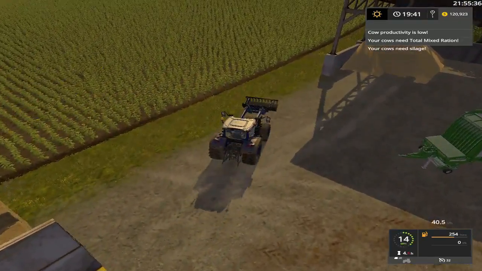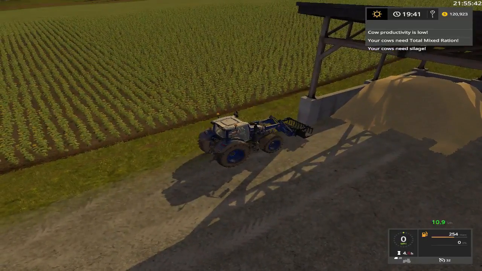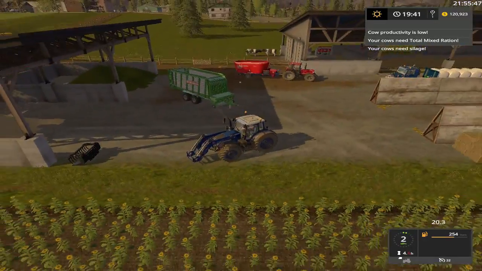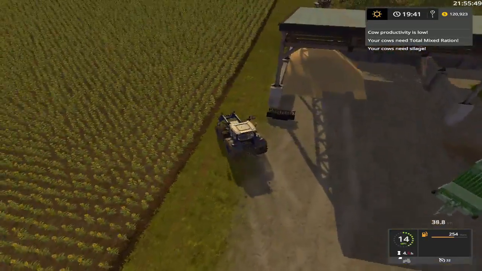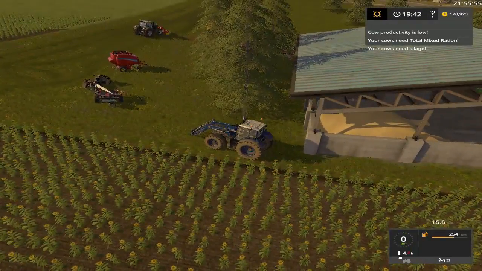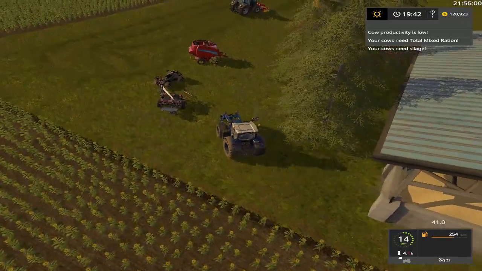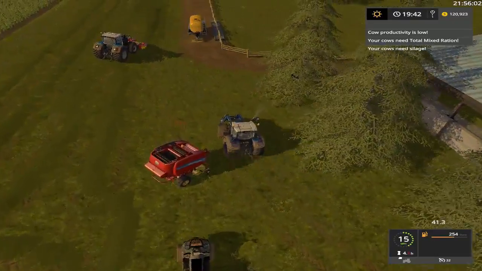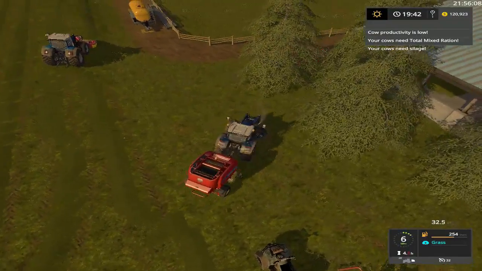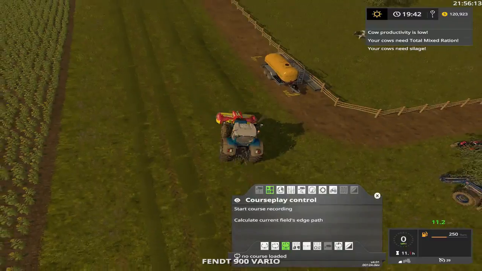All right, I'm going to park this right here. And drop that off. I'm just going to go ahead and use this tractor. Well, no. I'll use the four-wheelers. I got to use the tractor with the baler. PTO shaft. Alright, gotta get this tractor out of the way.